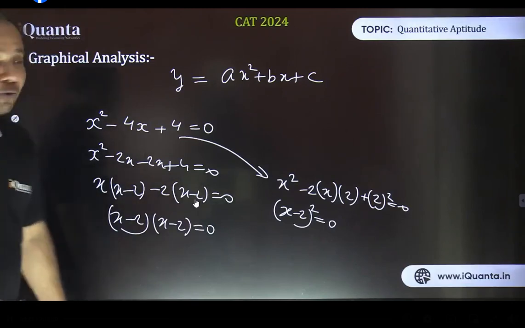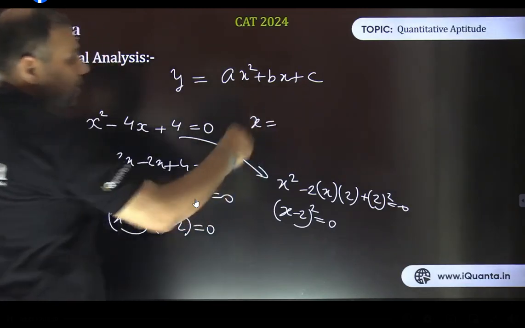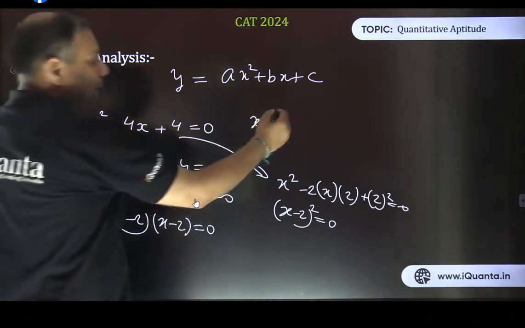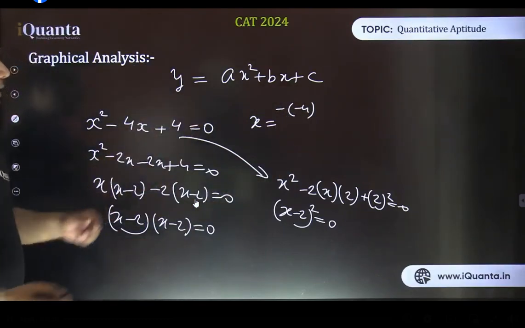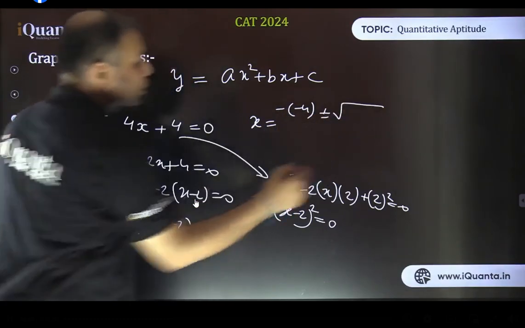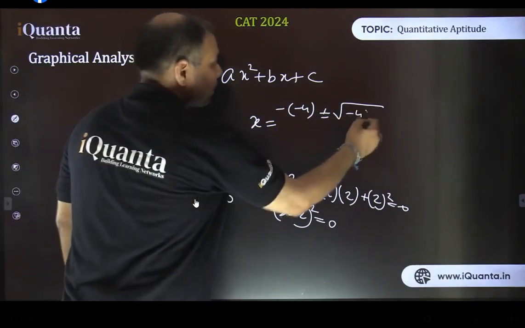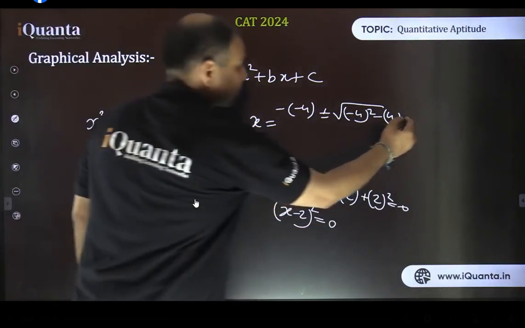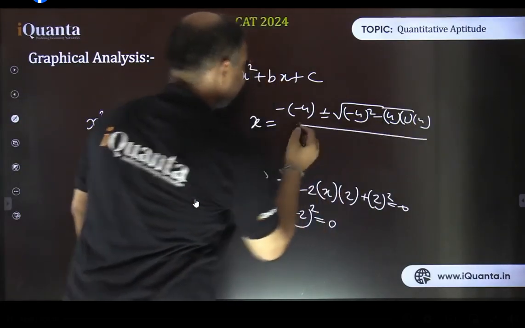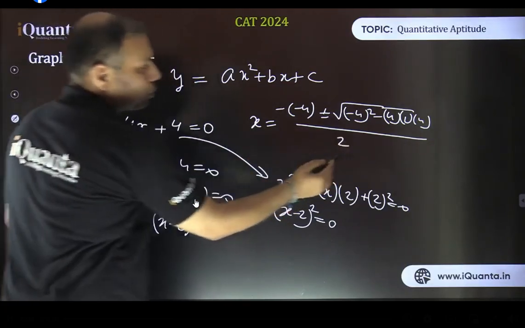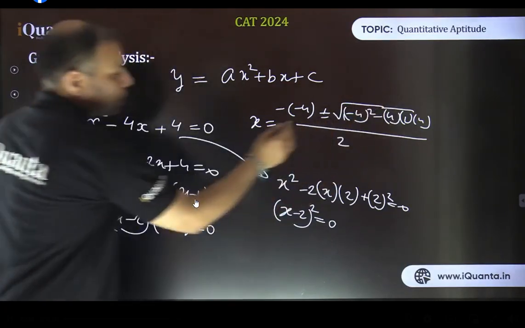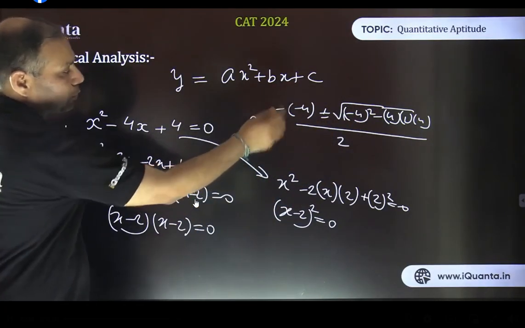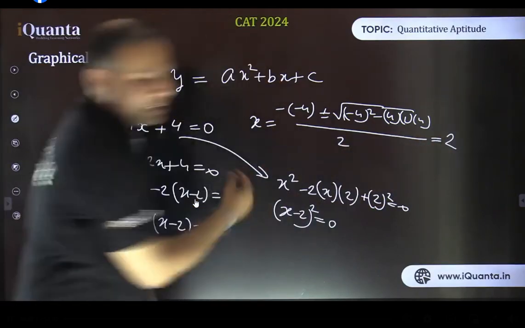And if I use the quadratic formula, then x equals minus b, so b is here minus 4, so minus of minus 4, that is positive 4 only, and with plus minus sign we have the square root of b square, that is minus 4 square, minus 4ac, so minus 4, a is 1 here and c is 4, upon 2a, a is 1 only, so it is 2 only. So 4 square 16 minus 16, that is 0. Now minus into minus 4, that is positive 4 by 2 is equal to 2. So all the three methods we can easily apply here, fine?